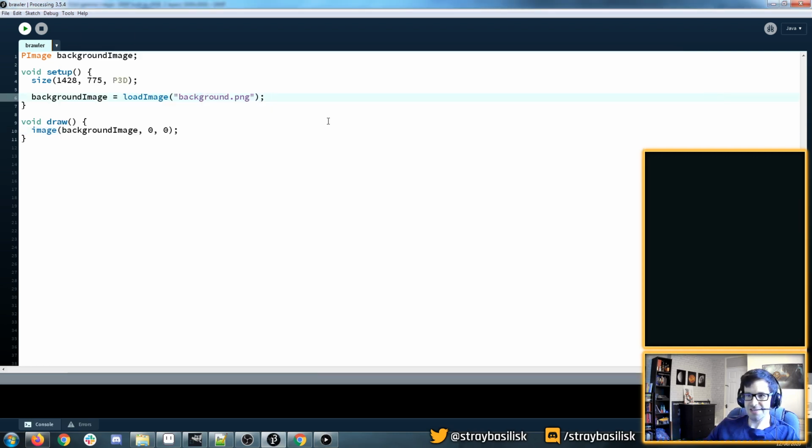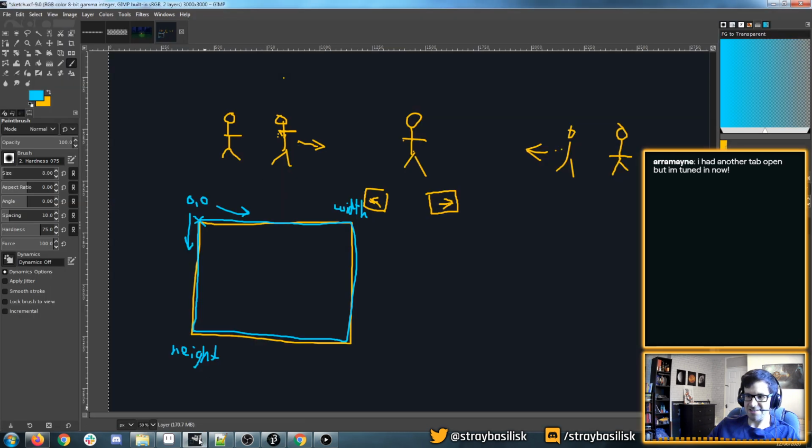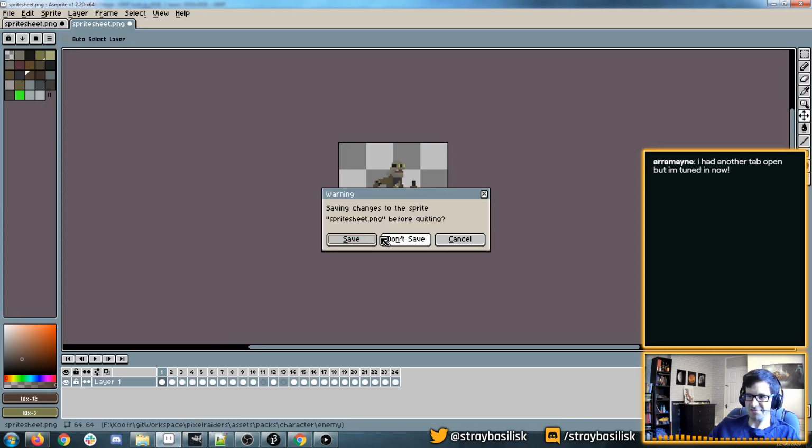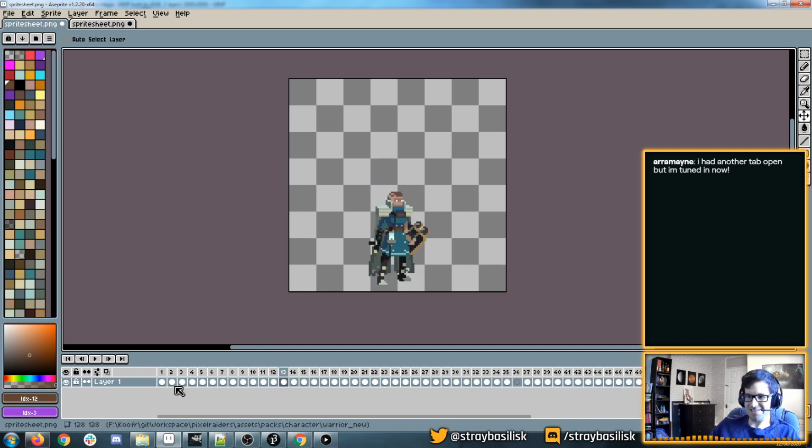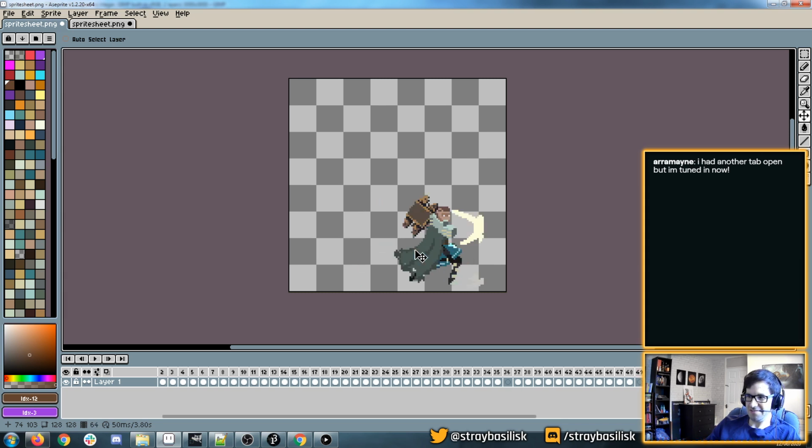Cool. So the next thing I think is to get our character loaded in. The character we're going to use for the player's character is this warrior character from Steamhounds. I've already taken out some of the sprite animations. So we have a little idle loop here. We have some other stuff we're probably going to use later. There's an animation of them getting hit, and there's another animation of them firing off an attack like that.